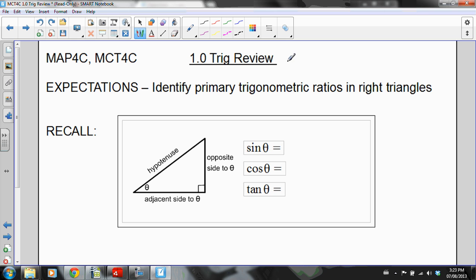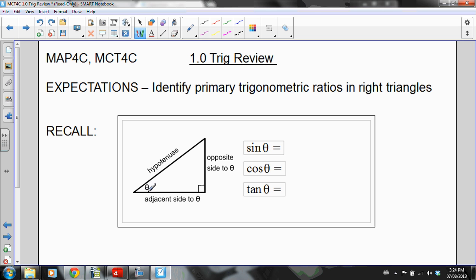The lesson is just trig review. Identify primary trig ratios in right triangles. This is review for everyone of grade 10 and grade 11 stuff. In a triangle like this, we talk about the relationships between sides and give them names: sine, cosine, tan. Depending on which trig ratio we want, it's the ratio of 2 of these sides. How we label the sides depends on which angle we have as a reference.